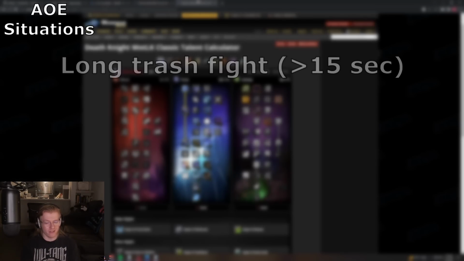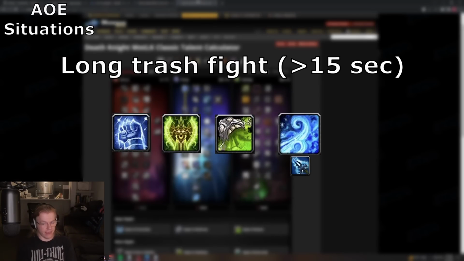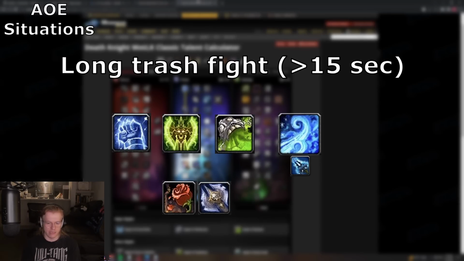The other type of trash pull, where the mobs are more long-lived or won't die in about 10 seconds, that's when you're going to want to go in and spread your diseases, then use Howling Blast as you're fishing for a Killing Machine proc by doing that, because now you're autoing, which you should sort of already be doing anyways in the alternative, but you're going to have all your runes on cooldown before a Killing Machine could ever have procced in the first example.